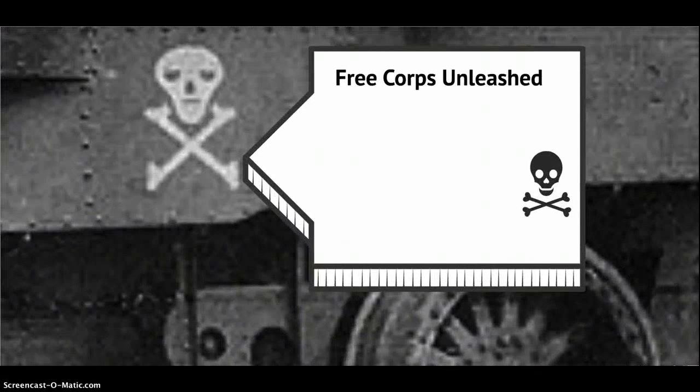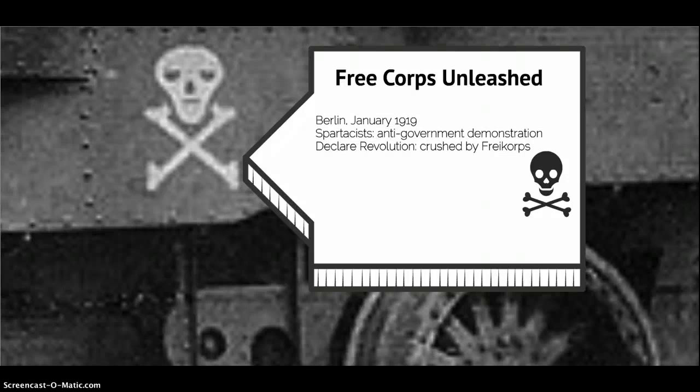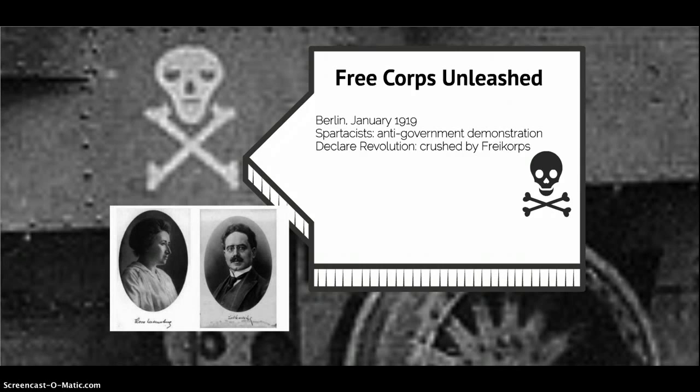So the Free Corps are unleashed, and I mean unleashed. They're brutal, almost sadistic in their violence. In Berlin, in January of 1919, there's an anti-government demonstration. I think a socialist police chief has been dismissed, and people come out onto the streets protesting against that. The Spartacists see how many people have come out, and in a slightly disorganised way, they think they can seize control of the moment. They declare a revolution and try to take over government buildings. They are armed, but they are crushed by the far better organised and better armed Free Corps. Rosa Luxemburg and Karl Liebknecht are both brutally killed.